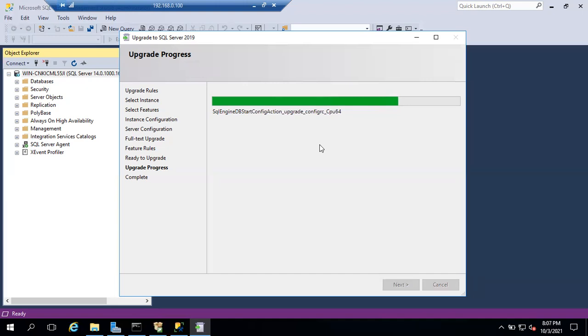Then you can generate a report of which features work in the old version and do not work the same in the new version. It is useful just to generate the report only. We are not going to do anything else with Upgrade Advisor.